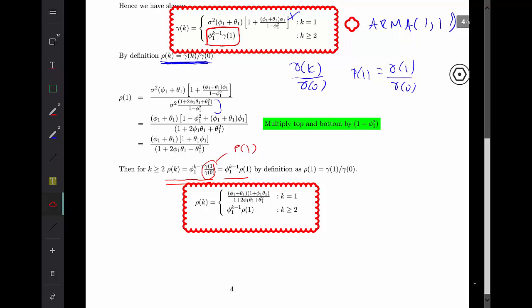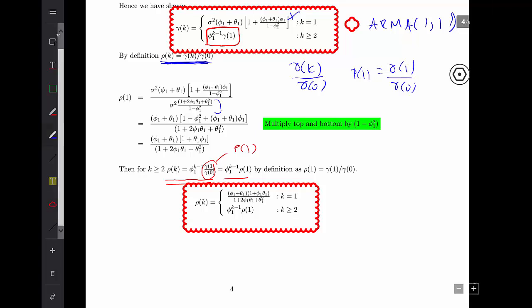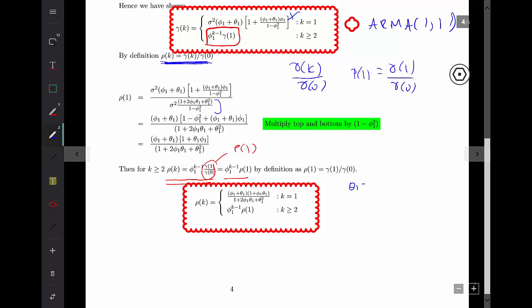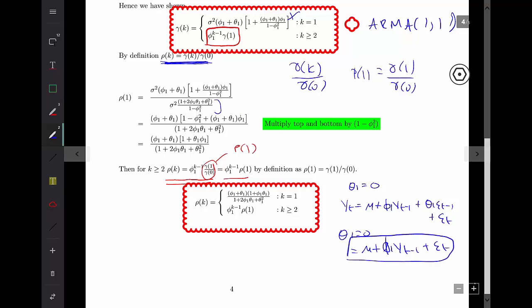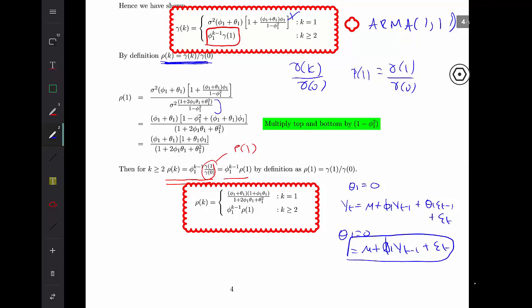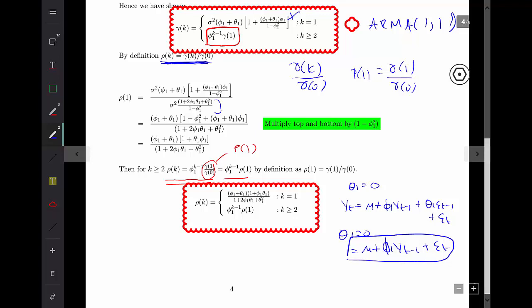And we can make some comments on this. We can see that if phi 1 equals 0, well, for an ARMA(1,1), if phi 1 equals 0, we just collapse down to the AR(1). Remember the formula for the AR(1). So if phi 1 equals 0, it's just equal to mu plus phi 1 y t minus 1 plus epsilon t. Okay? So in this case, we should find that the correlation function of the ARMA(1,1) at phi 1 equals 0 collapses to that of an AR(1), and we can see that this happens.